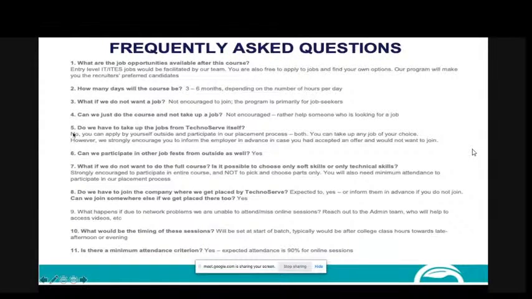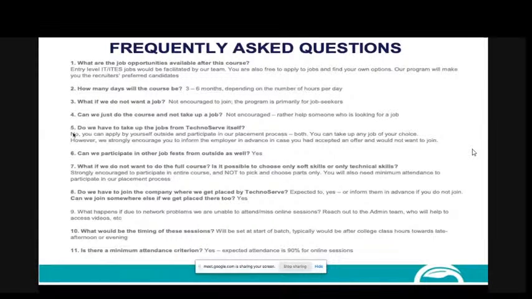The next question is, do we have to take up jobs from TechnoServe itself? We are training you, and we do not have any restriction that you have to take jobs only from us. You can apply for jobs through your placement department. Any placement drive that happens in your college, you are free to attend. Any online or pool campus that you want to attend, yes, you are free to apply.